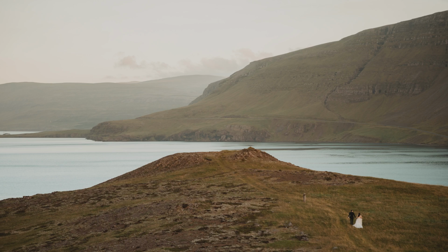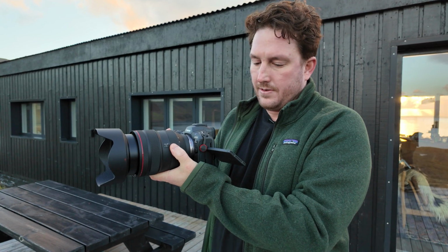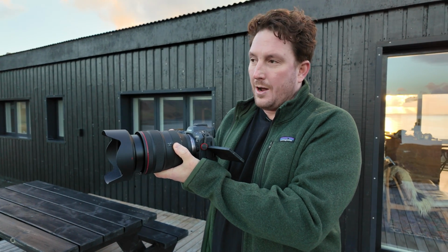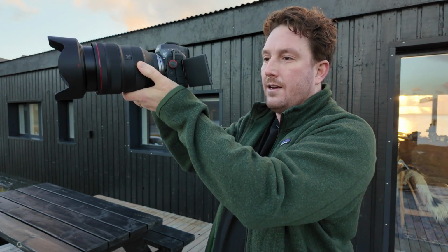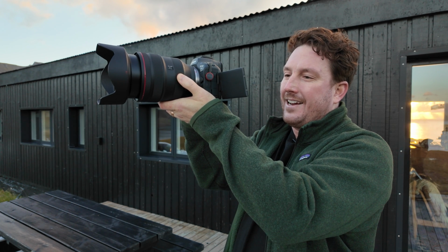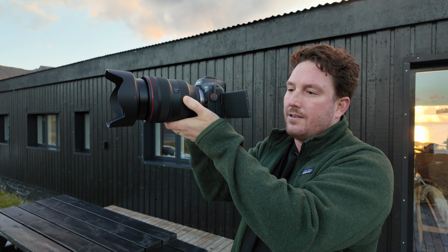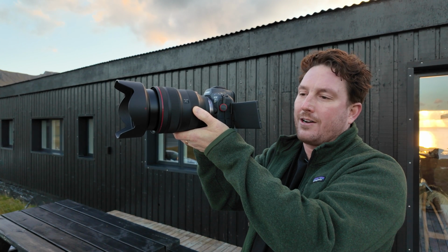The 28-70, a lot of people consider this to be the ultimate lens for wedding photography, and I think those people might be right. It's big, it's expensive, and it's heavy, but it takes beautiful photos, and ergonomically I definitely prefer the 24-70 f/2.8 IS. However, the images from this lens, I would say I prefer quite a lot, so I think I'm willing to put up with the ergonomic discomfort of this lens in order to create some images that just have more wow factor for me.